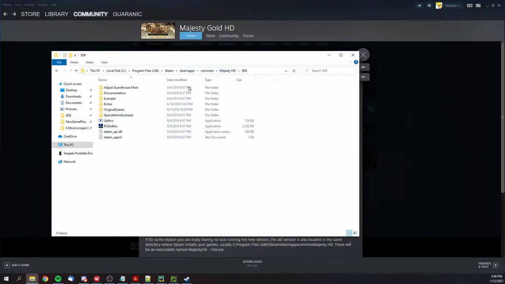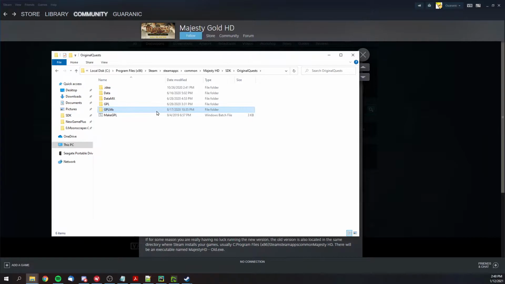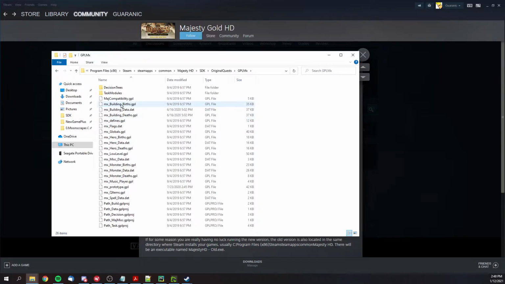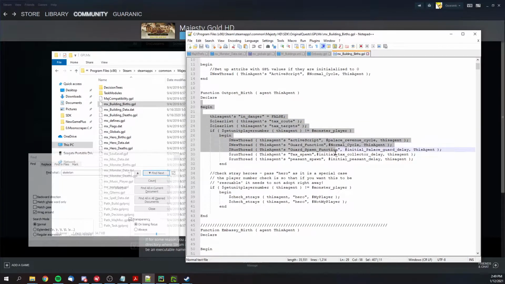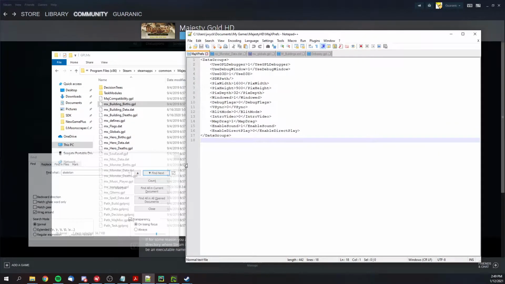So in here, this has the editor as well as a great deal of information. You're not able to access everything for modding, so you have to get kind of hacky if you want to mess with UI and a few other things, as you'll find out as you keep tinkering with this. But if you go into here, you can see tons and tons of information about how most of the things in the game work. Like if you wanted to build a building, this is how a Goblin Watch Tower works, and then this is all the things that happen in order for that to happen.